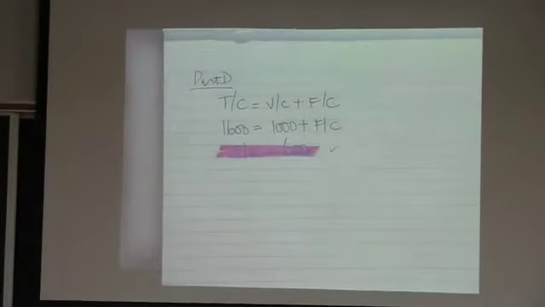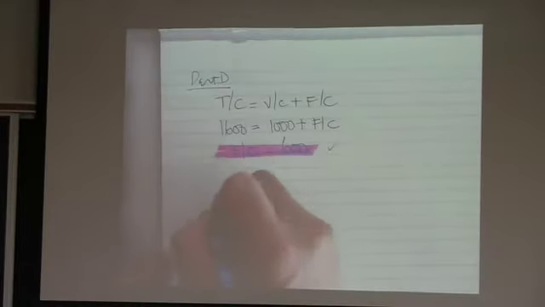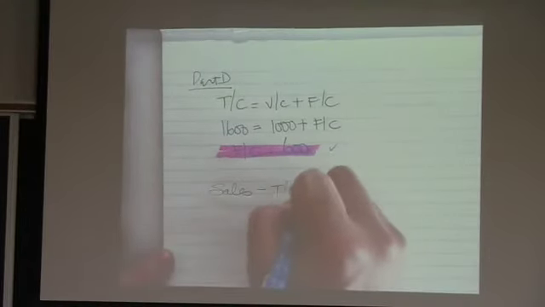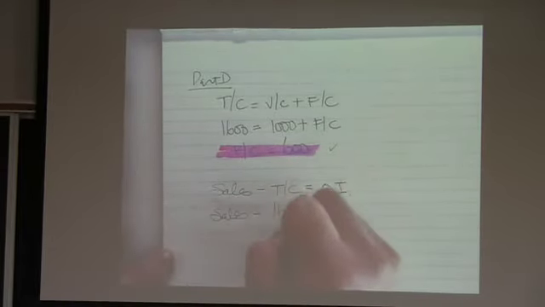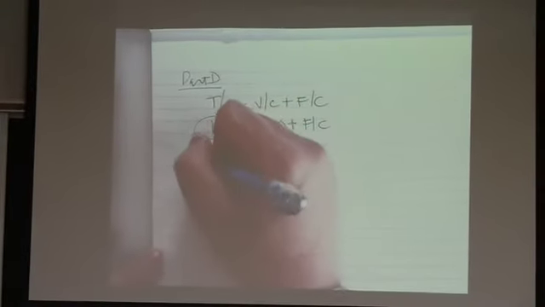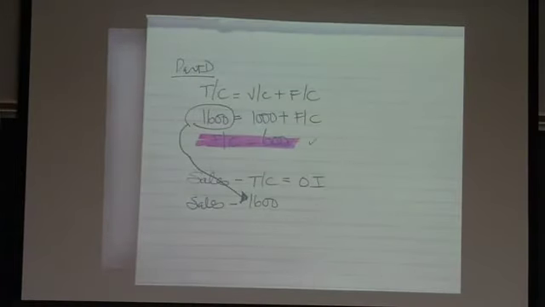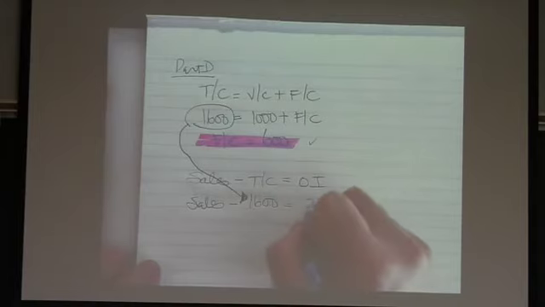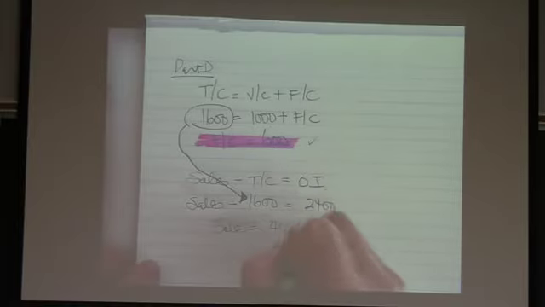Okay, now, what's next? Well, we've got operating income and we've got total cost. So we can figure out what sales are, right? We know that sales minus total cost gives you operating income. So sales is the unknown. The total cost, we know it's 1,600. Equals operating income, which is 2,400. So sales equals 4,000. So that one we had to solve.